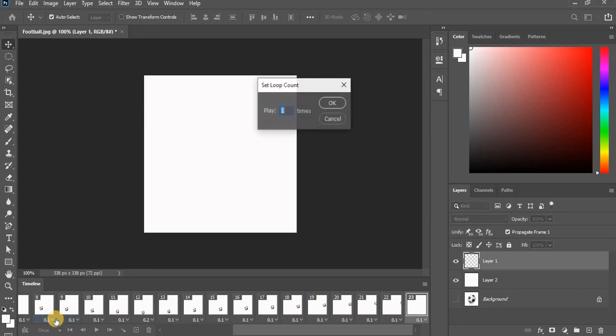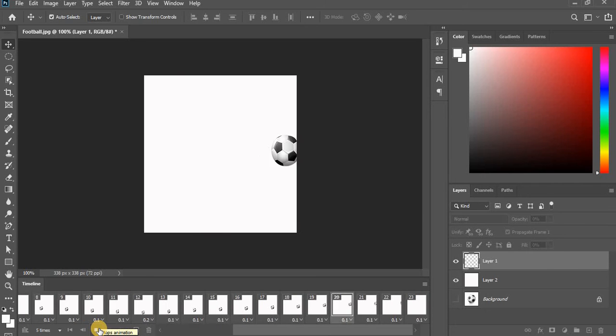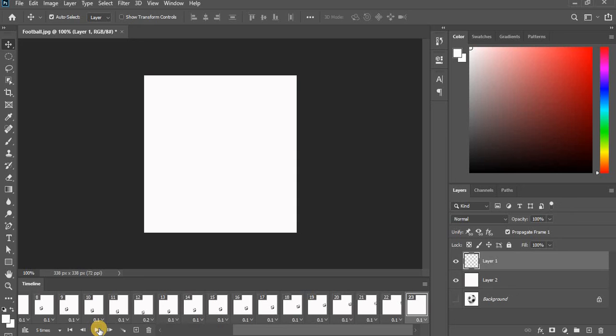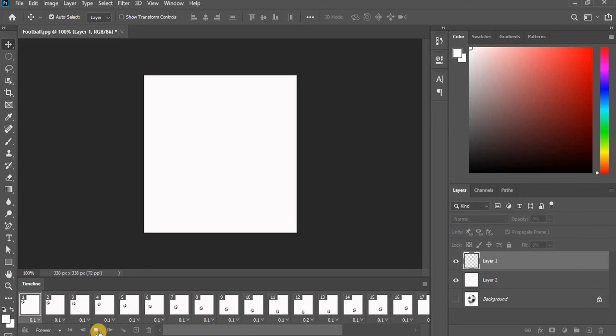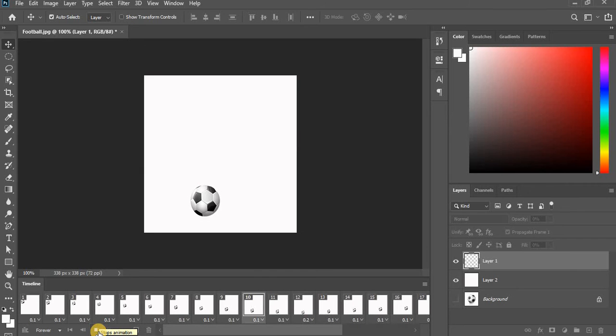If you choose another option, like I want my animation to be played 5 times, it will run 5 times and then stop. When you are creating a banner or animation for a website, we normally use forever as an option because that will keep on going. Whatever work you are doing keeps on in the forever loop. So this is one way of creating the animation.